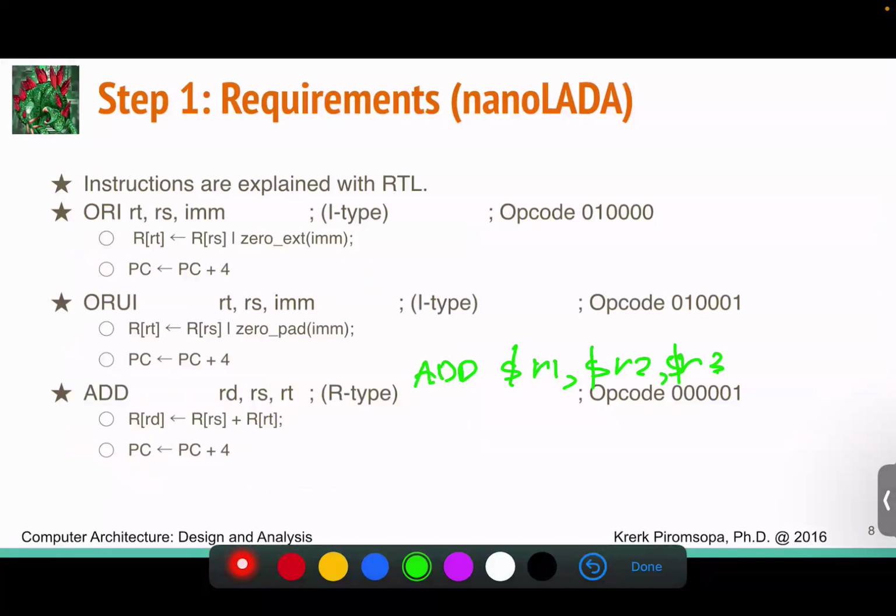So we're going to see that's for the opcode, right?